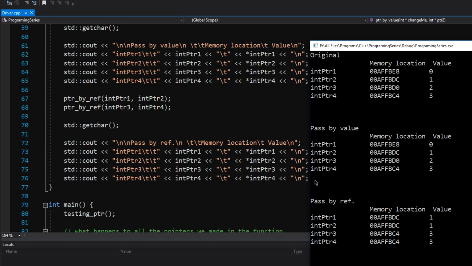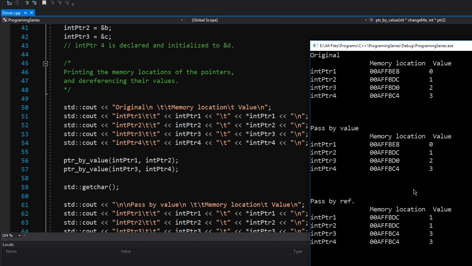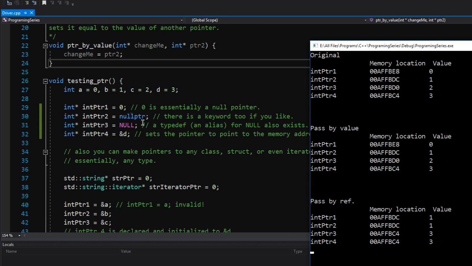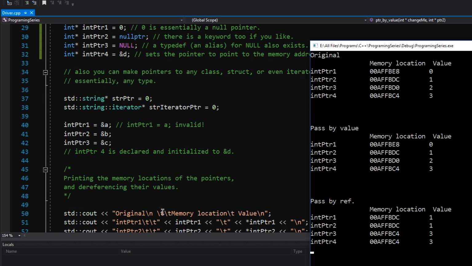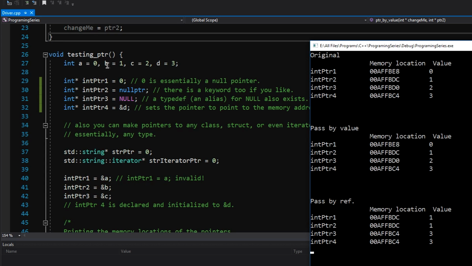So why is this useful? To really sum it up here, guys, we got the values and the memory locations of A, B, C, and D, right? These are our variables. We didn't need to know the names of these variables. I just want you to appreciate that. Let me say that one more time, because this took me 2 years to fully appreciate. You don't need to know the variable names of these pointers. You just need to know the memory location. And when you do that, you just set it equal, right? So we just do &d. I can now pass this pointer into a function, and it knows about A, B, C, and D.